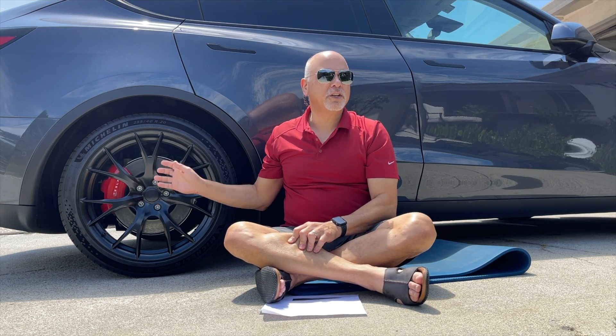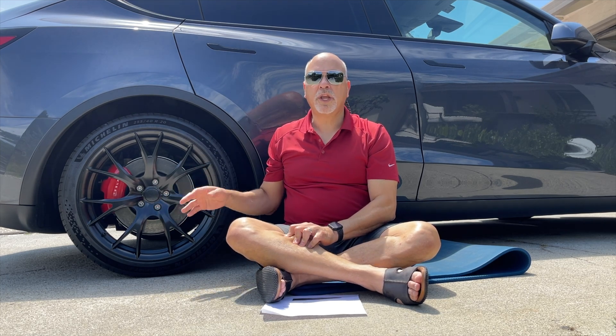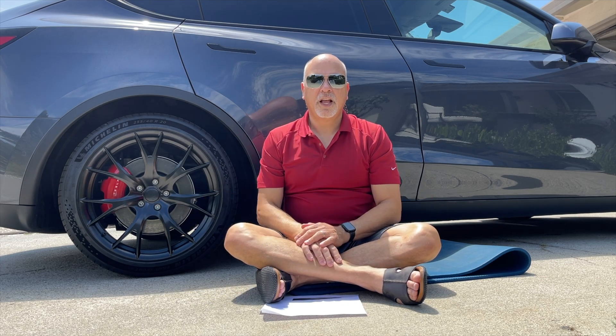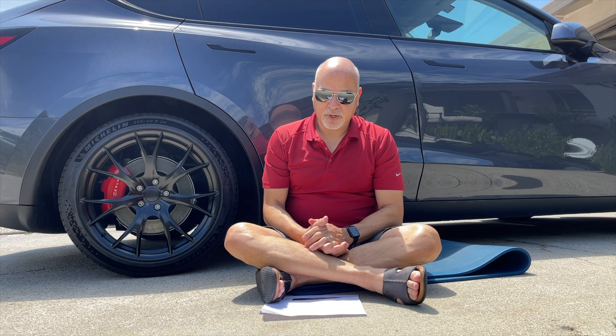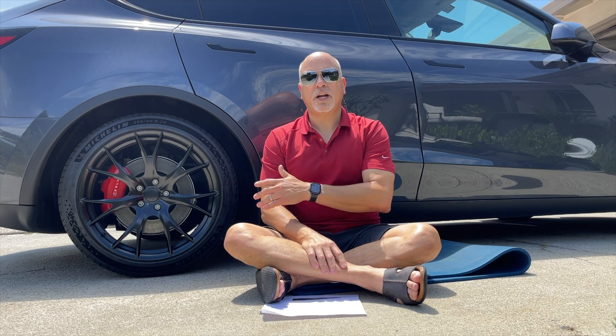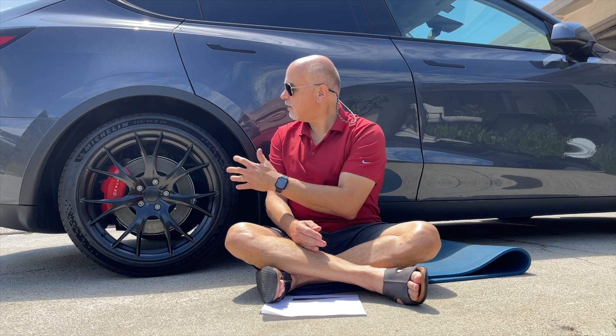Martian actually not only sells the rims — you can just buy them, or you can have them mount the wheels with the Tesla TPMS sensor, everything. The bottom line is these things are improving the range and the efficiency. I wanted to share these reasons, and also obviously they look amazing.